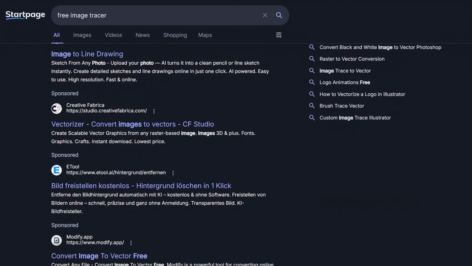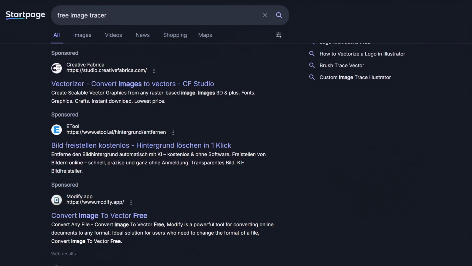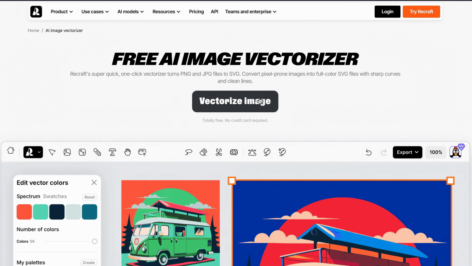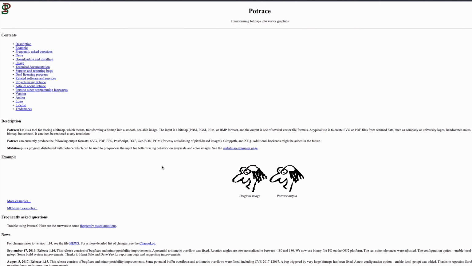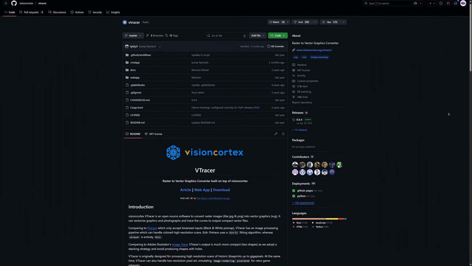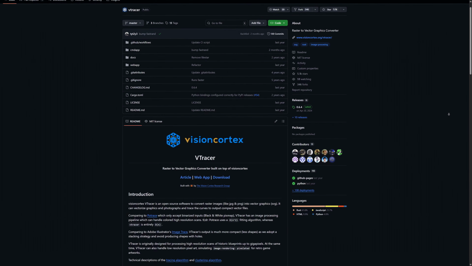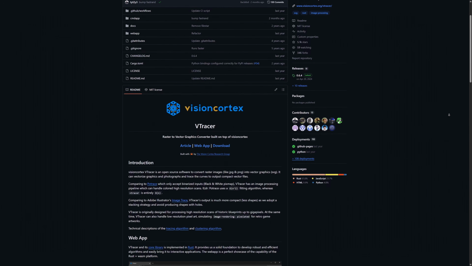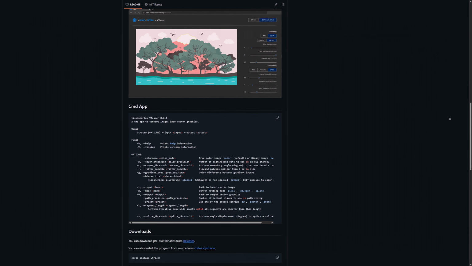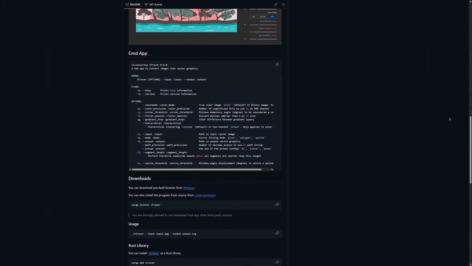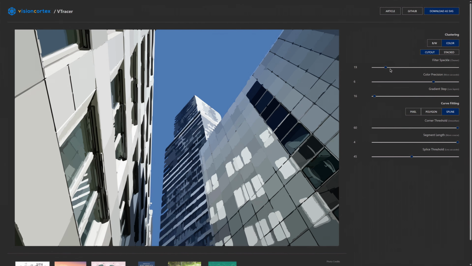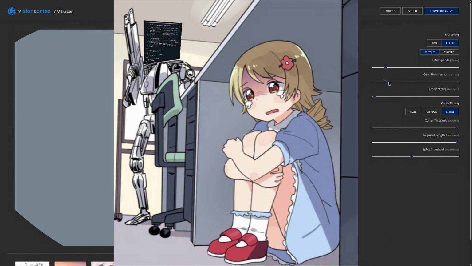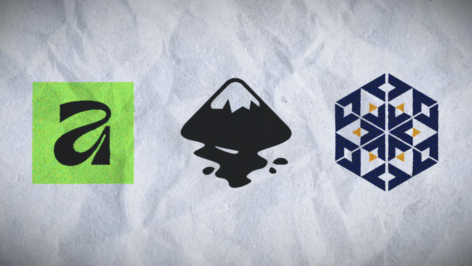I know there are a lot of online image tracers, but some of them require you to either pay to download your result or create an account. Most of them are based on PoTracer or VTracer. VTracer is open source and truly free without requiring you to create an account. You can also download command line versions from their GitHub page to run them locally, but on their website you have a graphical user interface, so there's no need to worry in case you're afraid of text. So let's find out which of them works best.